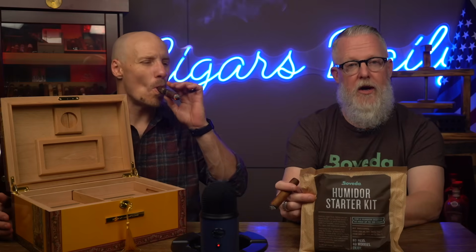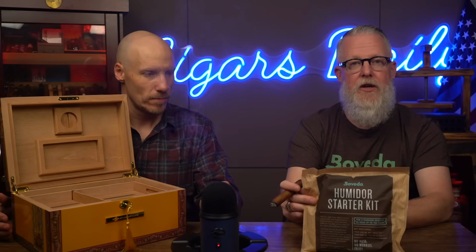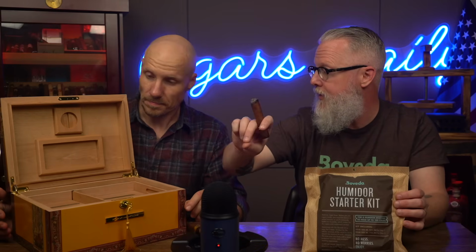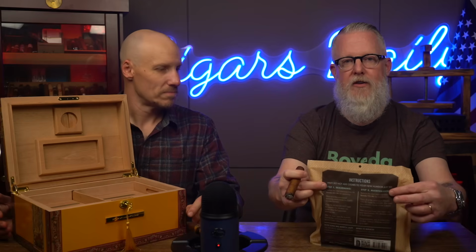Yep. Then we also have those 72% packs. So once you've done the seasoning process, and we recommend 2 full weeks, after those 2 full weeks, you open up the 72% packs and drop them anywhere in that humidor you want. If you have a holder that you can attach to the lid, you can put them there. You can lay them on the trays in between your cigars. These packs can touch your cigars, be on top of your cigars, won't hurt them one bit. And it's literally, on the back, 2 steps. Step 1, season for 2 weeks. Take those packs out after 2 weeks, toss them in the garbage. They have done their job.